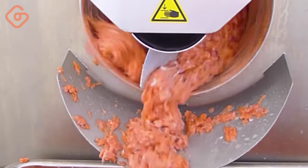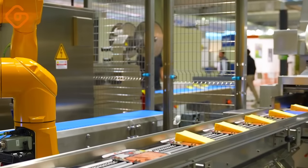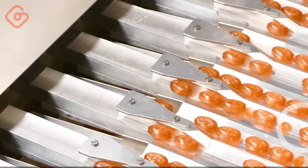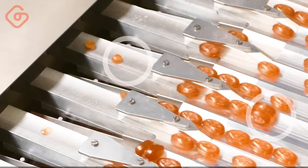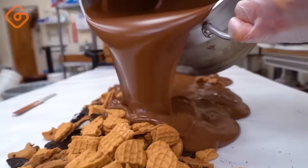Prepare to be dazzled as we unravel the tapestry of culinary excellence, woven with the threads of human ingenuity and mechanical prowess. Join us on a culinary expedition where ancient techniques converge with modern gadgetry to redefine the art of cooking.